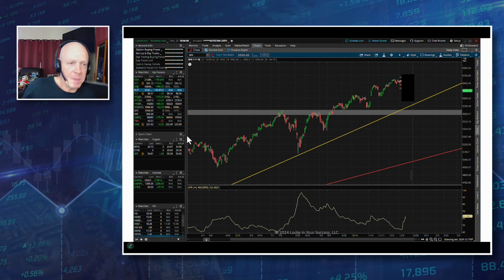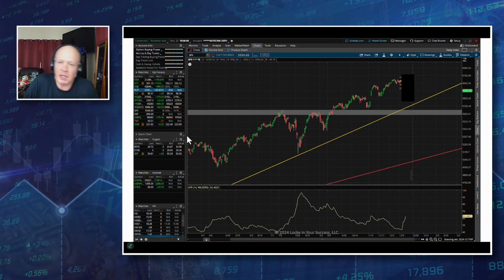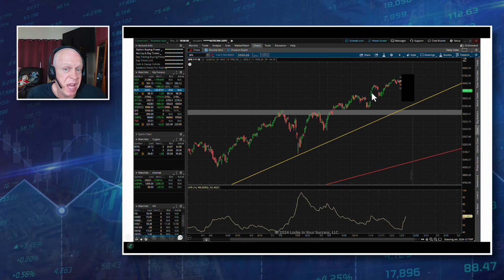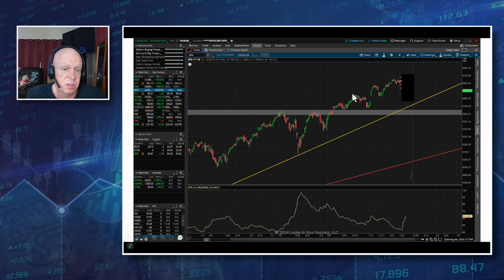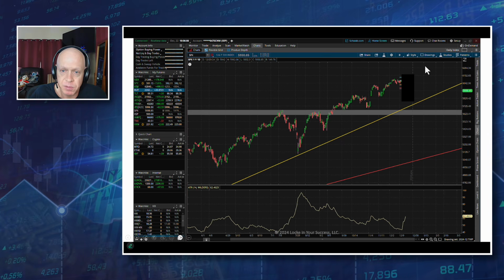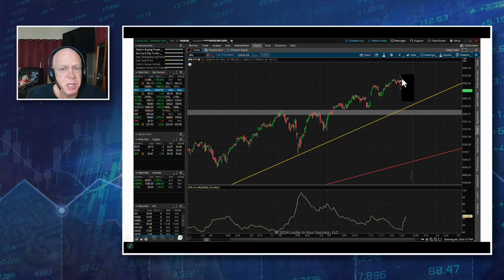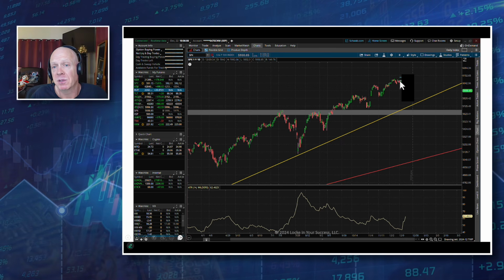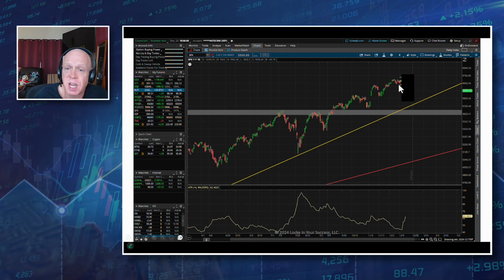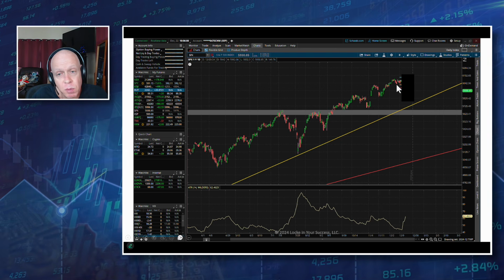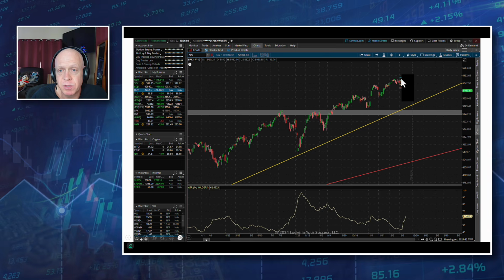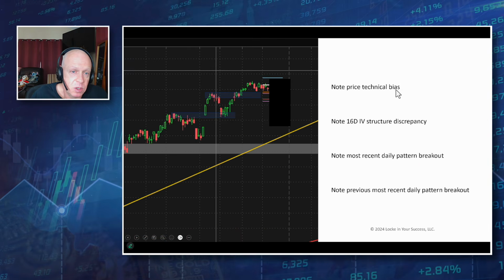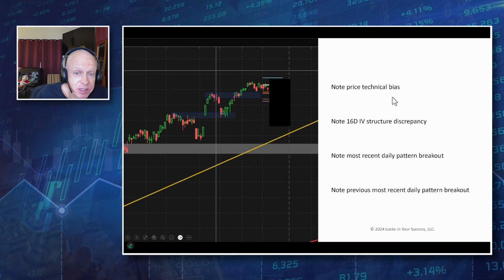Let's talk about what was going on in the SPX prior to this week coming up. This is a classic uptrending chart. We have a nice uptrend going on, decent speed, and we're not overextended at the upside. We just broke out of a pattern, and we're coming in and consolidating high. Our expectation normally is for the market to rise, so our technical bias is up.